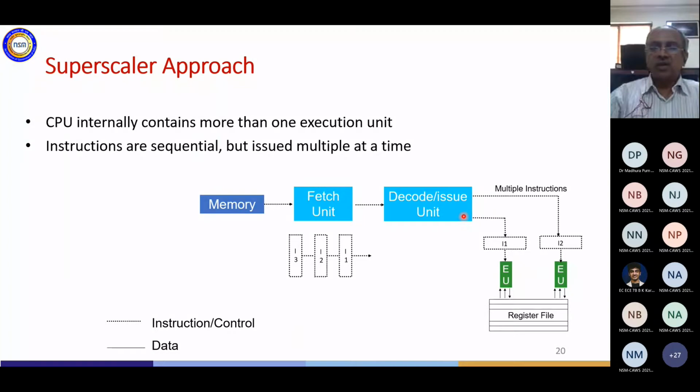I think this must have been covered, so I didn't get into details of this. But it checks the dependency not only between these two, but those which are in the pipeline, whether there is any hazard, control hazard or data hazard. So to answer your question, the compiler cannot take advantage because the compiler is not aware; that parallelism is incorporated by the decode issue unit, because there are multiple execution units. So it's done here. That parallelism comes from here. Here it is serial, sequential, but parallel here.